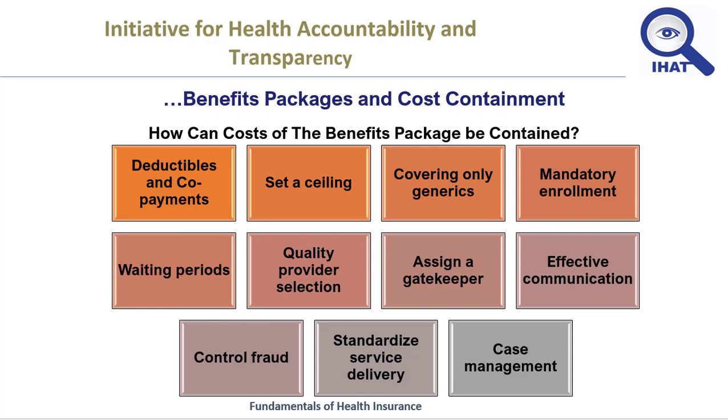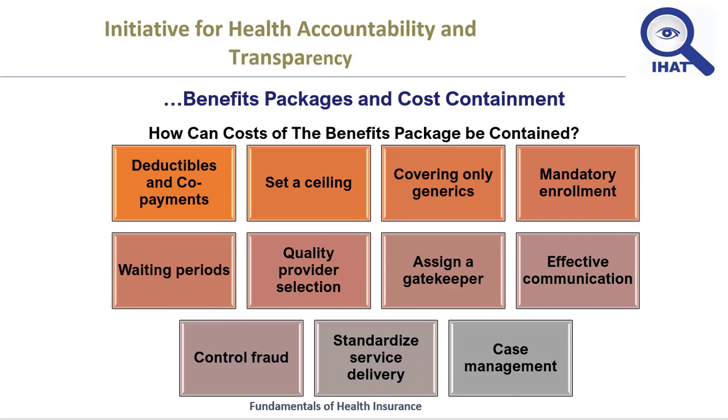Some schemes also set a ceiling on the benefits an individual may pay for within a given time frame, such as a year. For example, for an optometric case, maybe the person has been prescribed to use glasses. So now the benefit package is such that for every pair of glasses that's been prescribed, the amount is 15,000 that the insurance scheme covers. But you now want a designer frame or a customized lens like a photochromic lens, which will definitely cost more than 15,000. The patient or the enrollee will now pay any cost that is above the ceiling that has been set by the scheme.